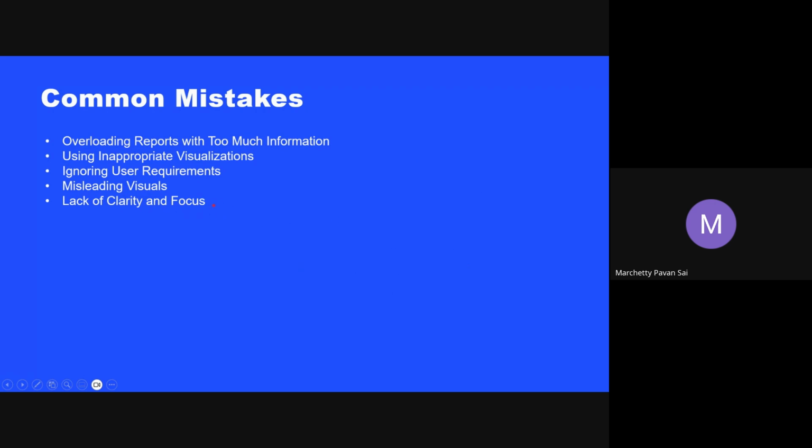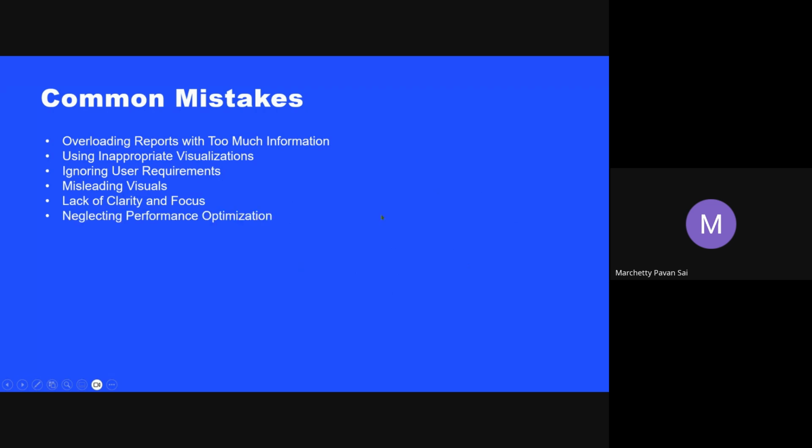Next thing is lack of clarity and focus. If you are not aware of the details about the data, or you don't have clarity and focus about the data, then obviously you will not be able to produce insights or whatever the client requires. So you must first try to understand the data. That is why whenever the project kicks off, you must discuss with the client in the kickoff meeting and understand the data in detail. Wherever you are stuck, it is better to communicate with the client. Wherever you are lacking data, try to fill those loopholes as early as possible.